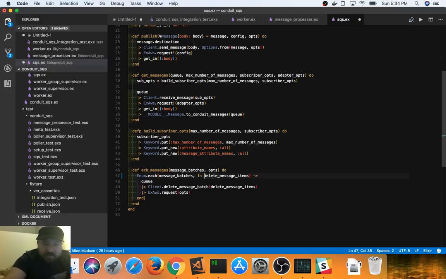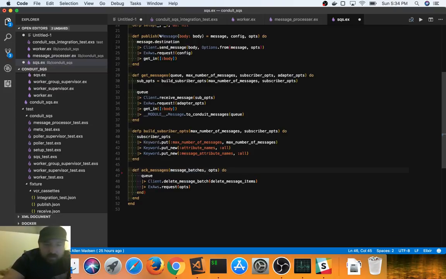No longer passing, so message batches is just a list that we want to delete everything for, so we shouldn't even be iterating over this. We should just be doing this. Let's call it that there.